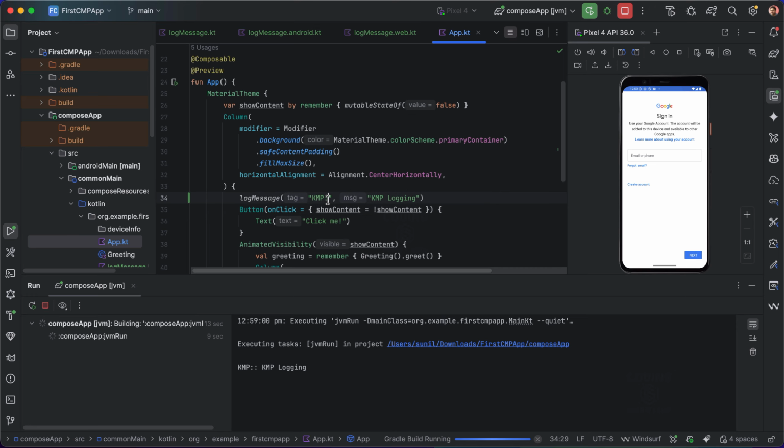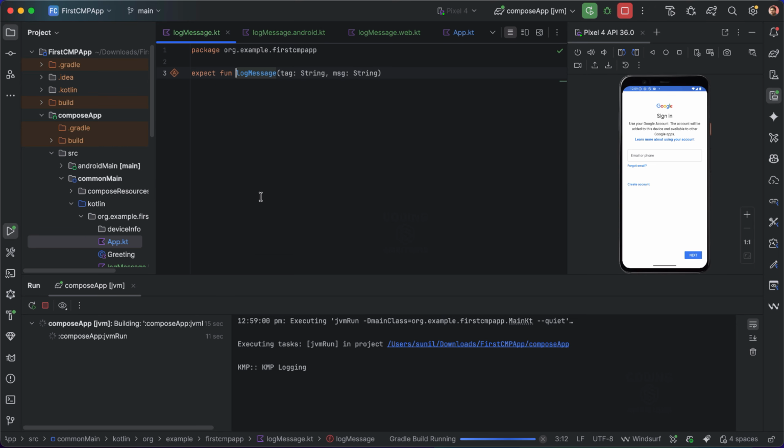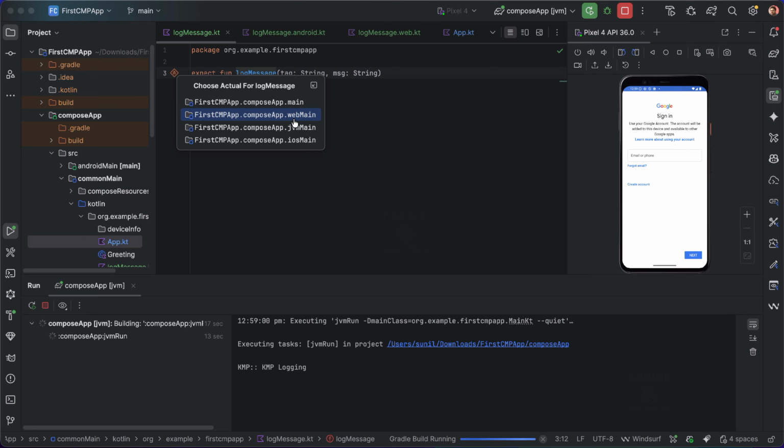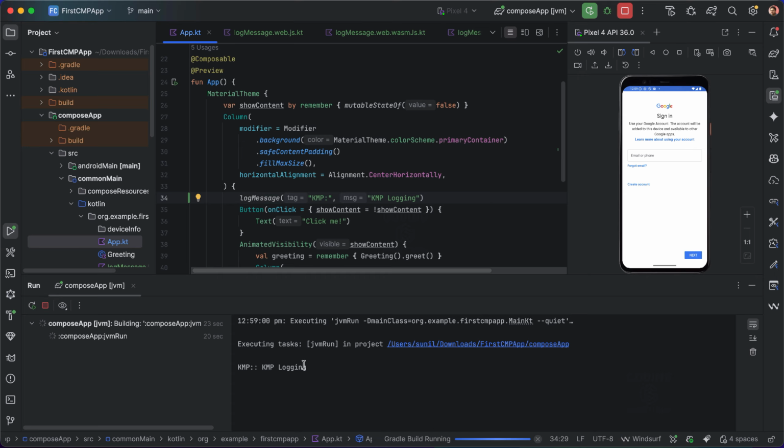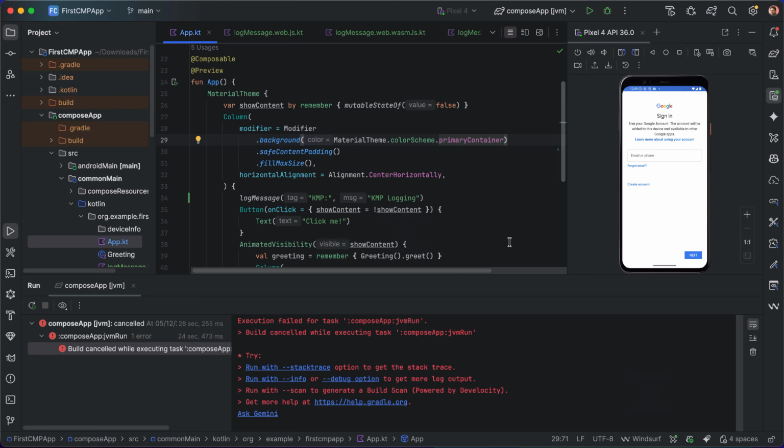For the tag it's printing this thing already there. Why are there two colons there, I will show you. For the JVM it's already adding the colon here, and we also added that here, that's why it's adding two colons. Okay, so similarly if you try to run for the iOS or web, it will print the same logs again. This is the platform specific code for your expect actuals example.